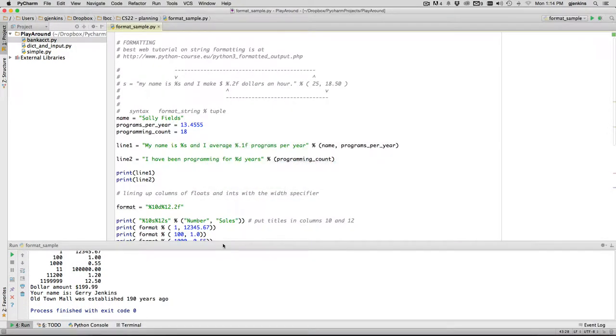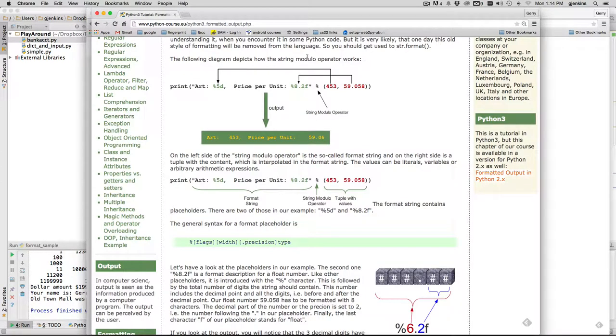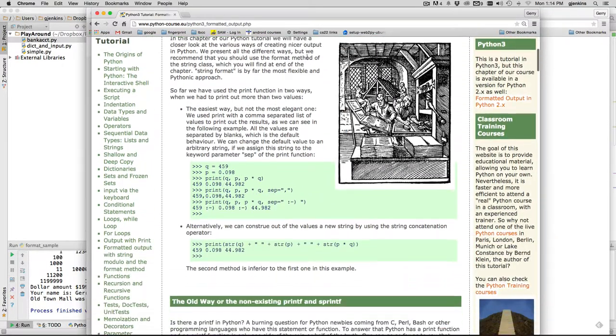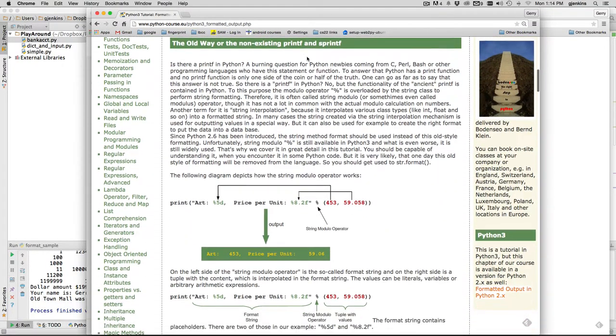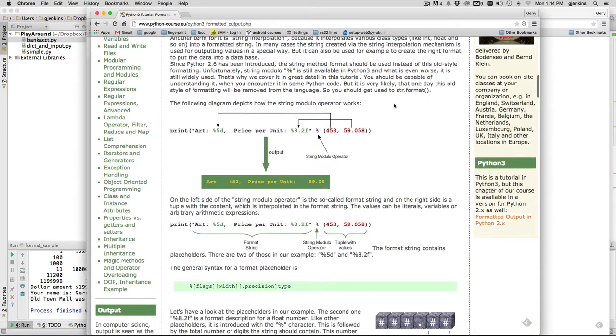And I've also made a file to show you some really useful examples. The first thing I'm going to show you is there's a website where you can read a lot about this. Let me go to it. So this is the website. It has a lot of information on formatting. This type of formatting that we're describing originated with C, and it's in a lot of languages. So it's useful to learn because you can use it in almost every programming language.